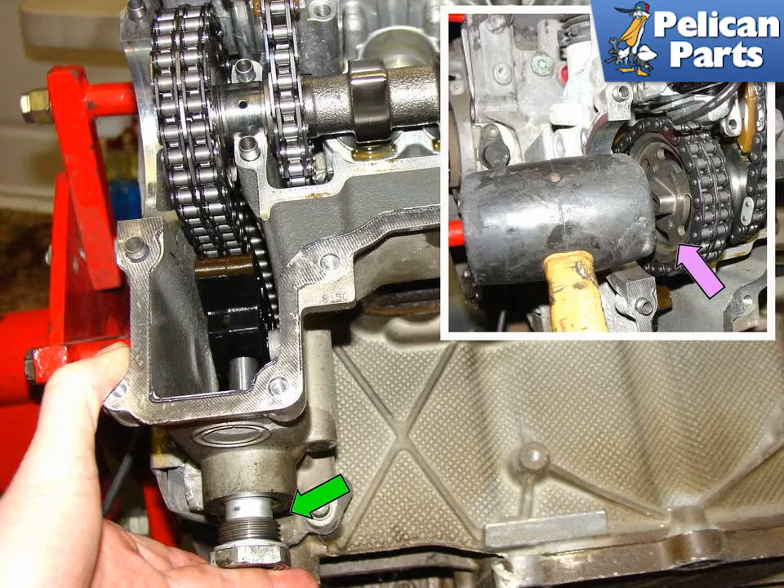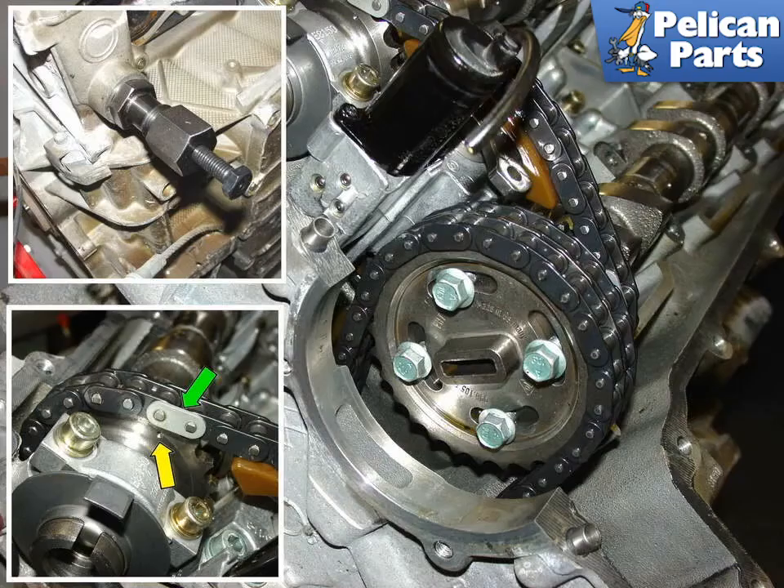If you have the Porsche factory chain tensioner tool 9599, install it into the bottom of the case and tighten the tension screw until the small rod in the center is flush with the adjustment screw. If you do not have this extremely expensive tool, you can tighten up the tensioner using the regular chain tensioner — install it completely into the bottom of the case. With the camshafts installed, the timing tool in place, the bearing caps tightened down, the camshaft solenoid tensioner tightened down, and the primary tensioner reinstalled, tighten down the four bolts that hold the camshaft sprocket to the camshaft. Double-check once again that the special colored links in the cam-to-cam chain are properly lined up with the divot marks in the camshaft.